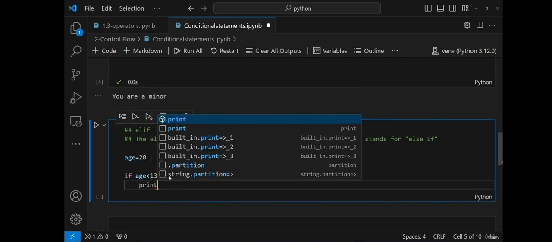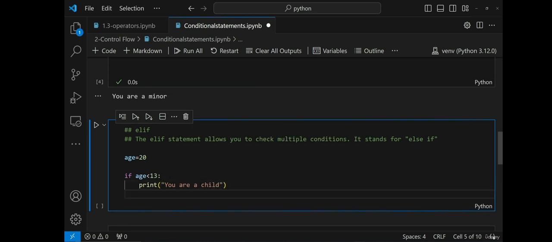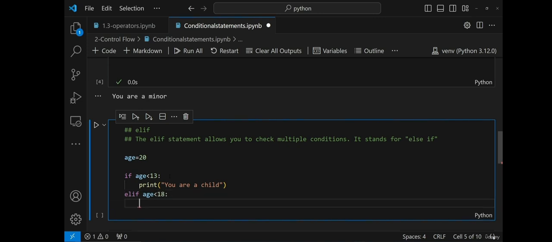Now, if age is less than 13, I will print, hey, you are a child. Now I want to check for another condition also, so let me write elif age is less than 18. If the age is less than 18, then I will print, you are a teenager.